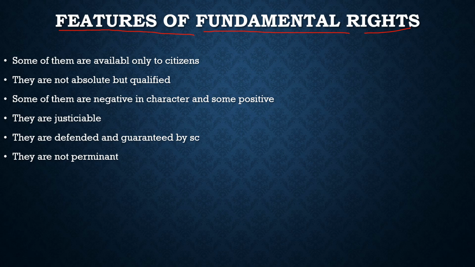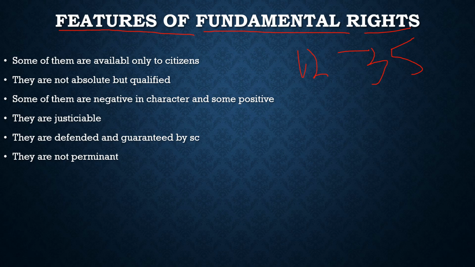The first feature of the fundamental rights given in this slide is that some of them are available only to citizens. 100% correct. This is a unique feature about them. Our fundamental rights run from Article 12 to 35, and all these articles are not of the same intensity. There are three major articles, which we will discuss in the upcoming classes, which have the highest level.